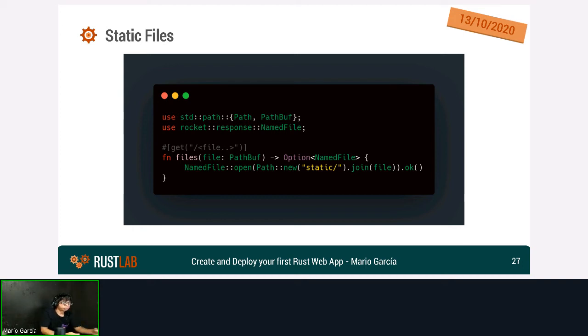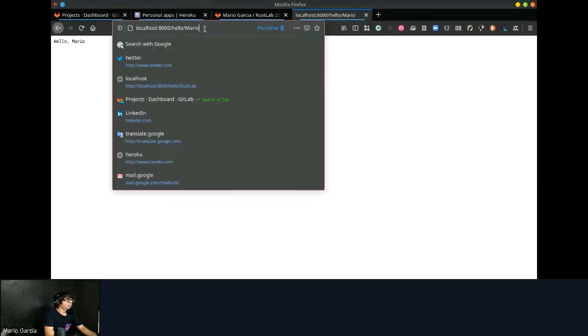But if we want to load this directory into the base path, so that when we go to this URL, it must show the content of this file.